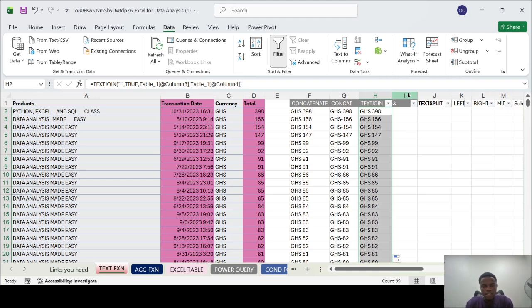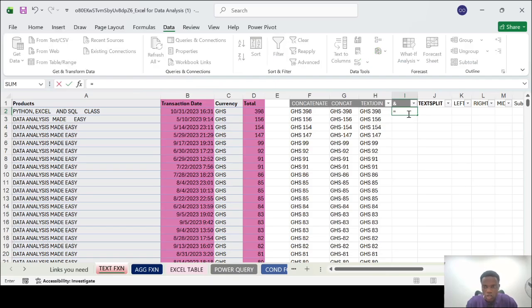It's more of a complex way because you have to input the ampersand and input your delimiter in order to have spacing, in the case where you are joining more than two or three cells together. Now let's get to it.